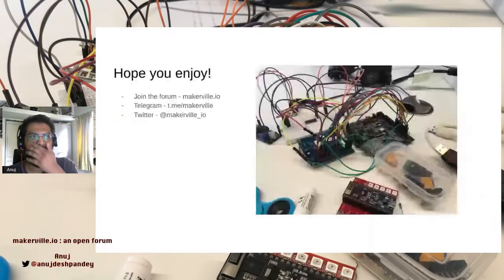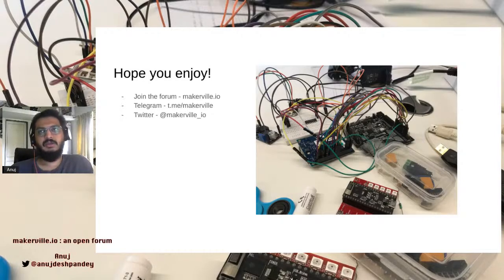So yeah, that's basically it. This is an introduction of what is happening with Makerville.io as the community, as the group of people or whatever. And a community is only as good as the people in it. And so far, I have been extremely lucky. Everyone has been very helpful and has been working for the cause, and that's great. And I hope that we continue the momentum.